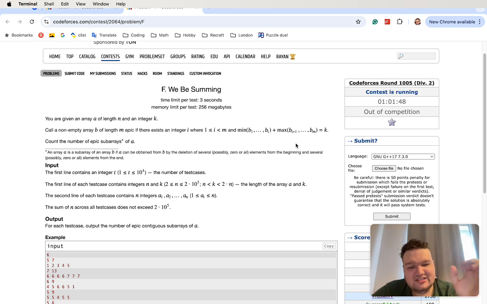It is not the same as counting the number of possible splits, because one array can have several ways to split it, and we should be careful to count the arrays, not the splits.